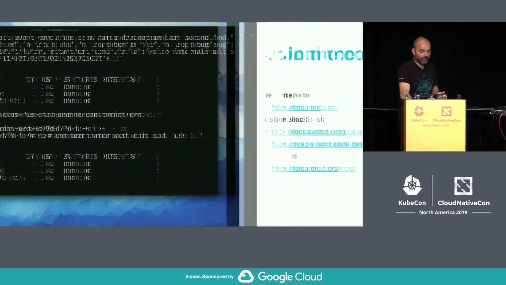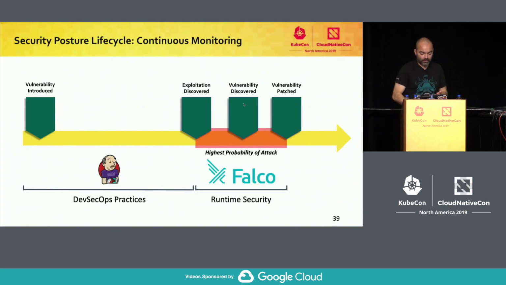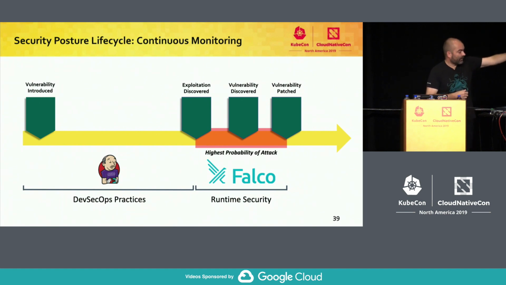So this is what you can do with Falco, and we really think that as you're looking at your DevSecOps security posture, it's important to look at this entire workflow, looking at your DevSecOps pipeline and templating it and making sure that you're putting all the layers in place. But then also it's important to actually watch what's happening in production, because everything that happens in production has to feed back into your development cycle. So the reason why that yellow line ends up continuing on is because whatever malicious activity you might discover then goes into patching something in your environment and working through that DevSecOps lifecycle.